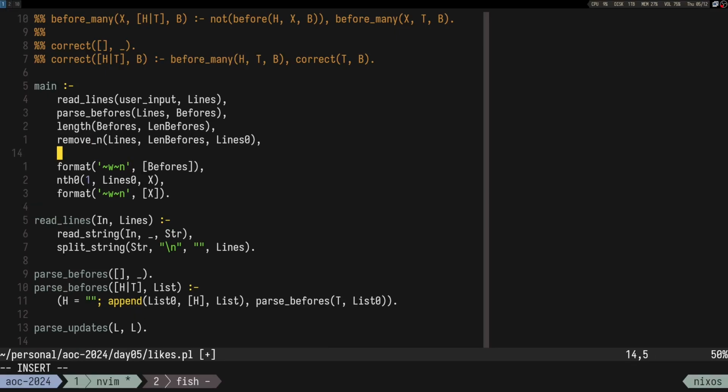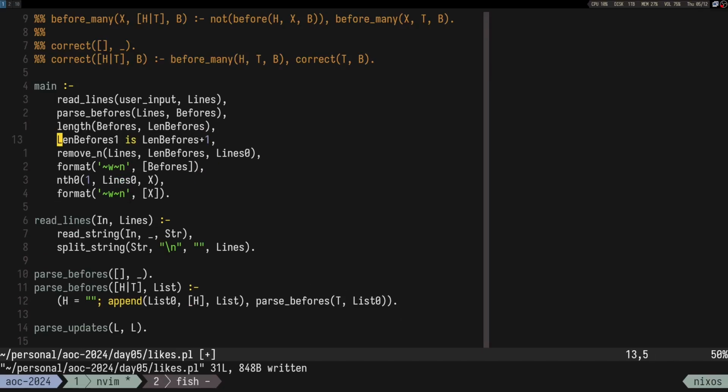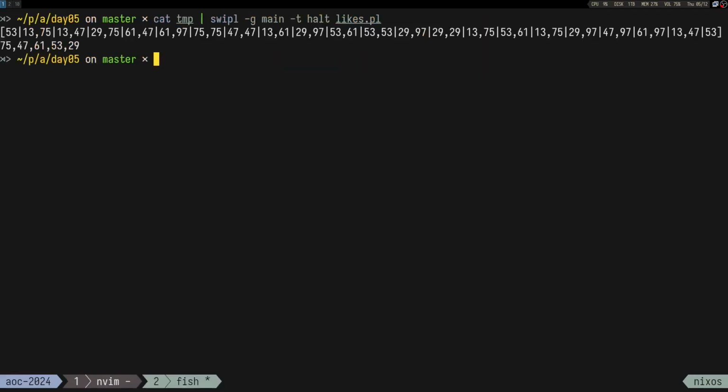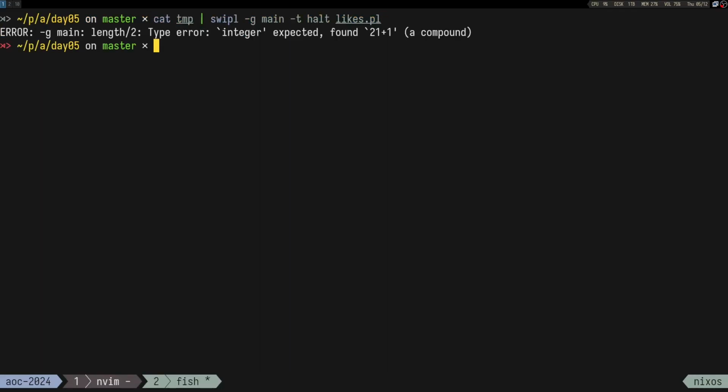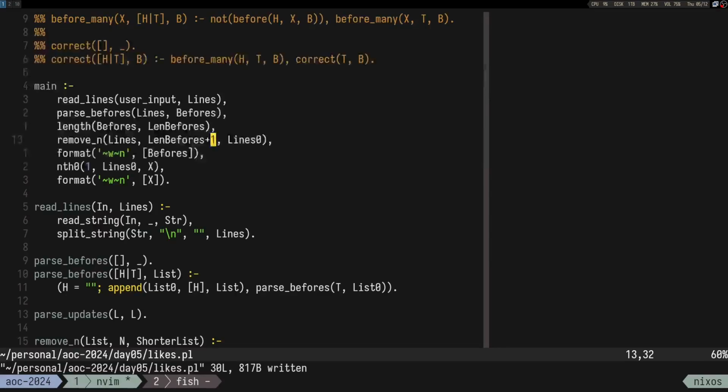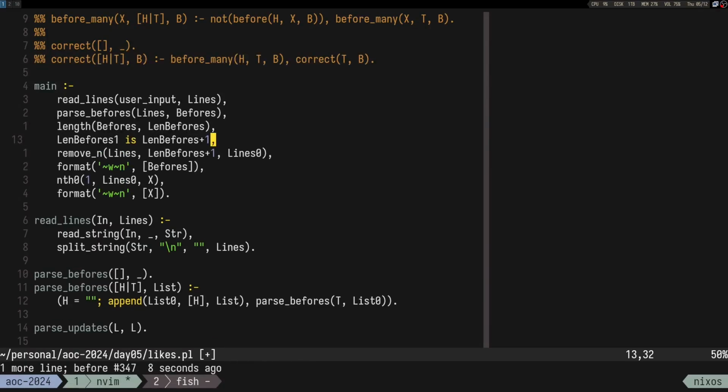So can I say len befores 1 is len befores +1, and then remove, or can I even say +1? I cannot.